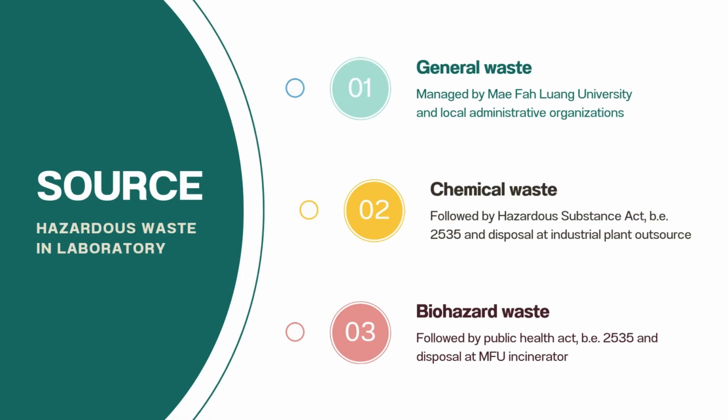In laboratories at MFU, hazardous waste usually comes from three main sources. General waste, such as packaging, handled like normal trash by the university. Chemical waste, like leftover reagents, regulated by national hazardous substance laws and treated off campus. Biohazard waste, like used culture plates, treated by incineration at MFU facilities. Knowing the source helps us choose the right disposal method from the start.